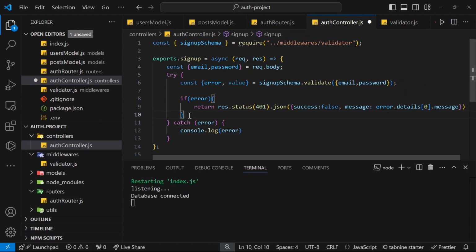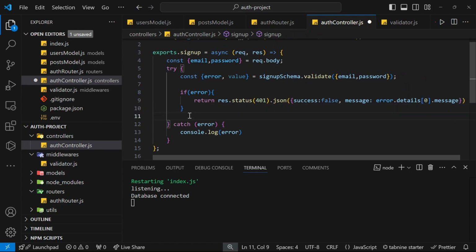And if there is no error, what we are gonna do is we're gonna check the database if a user with this particular email already exists or not. So for that I'm gonna write const existingUser equal await User.